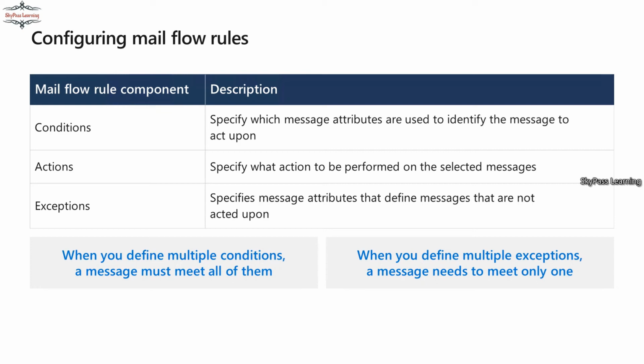Suppose you have placed a restriction on the sales user group. Whenever a sales group user tries to send an email, the condition will match and the action will be applied. I want the sales manager to be exempted from that, so I will place the sales manager in the exception list. The rule will be applied for the entire group except that particular user account.